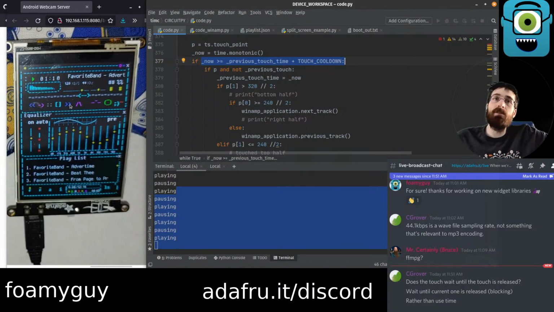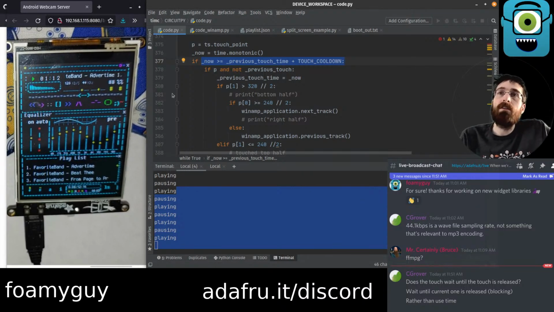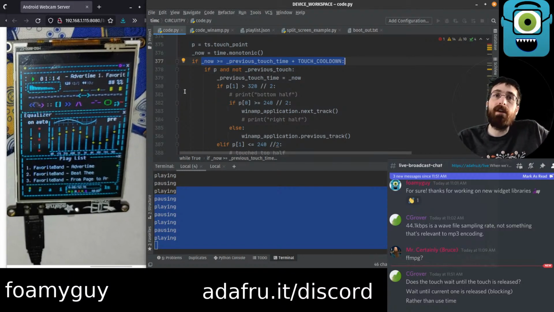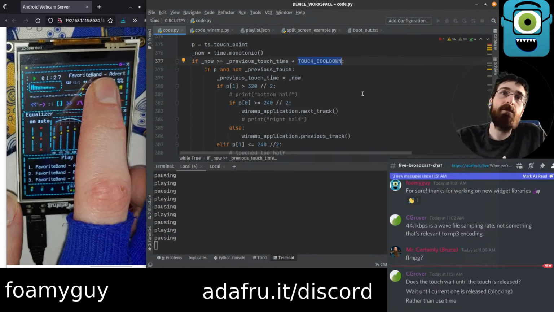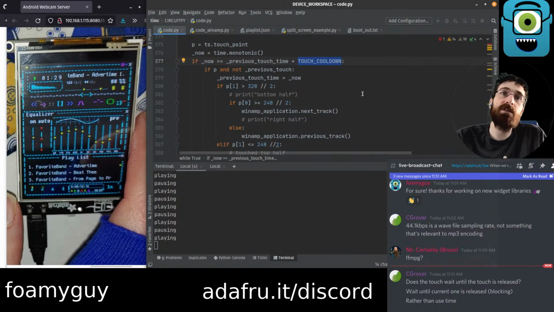They kind of register a bunch, depending on how hard you're pressing or not. So now we're filtering out any of them that come too soon after a previous one. So I think we're pretty much there. This is pretty much exactly what I want.